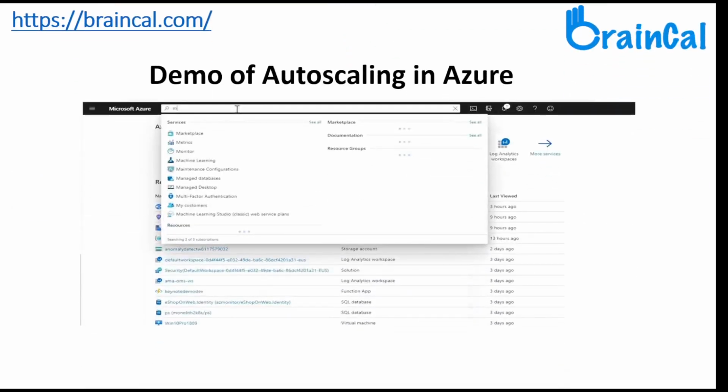Now, once we know what is needed, it is easier for us to implement and then get the performance to an optimum level for your applications. I will demonstrate how to do these autoscaling settings in cloud, so that your applications get the best performance, the best usage, and the best customer satisfaction.